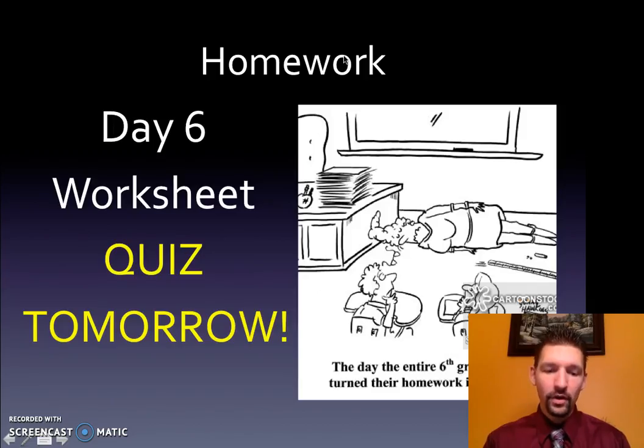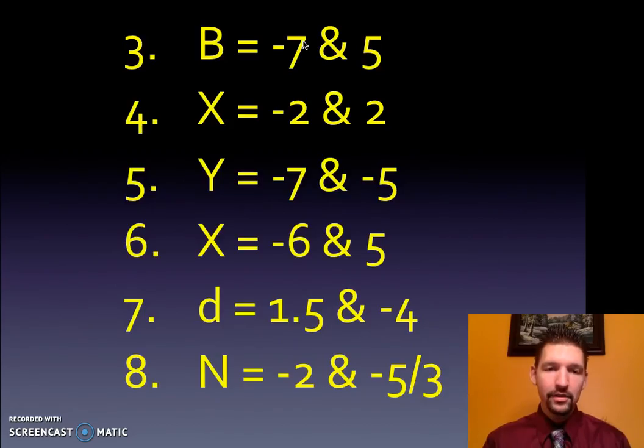So your homework tonight is going to be the day 6 worksheet that was in your folders. It is more factoring. And tomorrow you're going to have a short quiz on graphs of quadratics, which we did last week, and then factoring quadratics that are equal to 0. So not the stuff today, just the stuff from last week. Okay? So here are the answers. You can leave this up so you can check them as you're going. And I hope you have a fantastic day, and I will see you tomorrow.